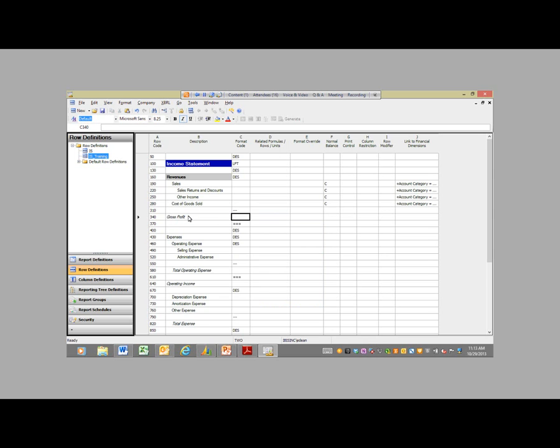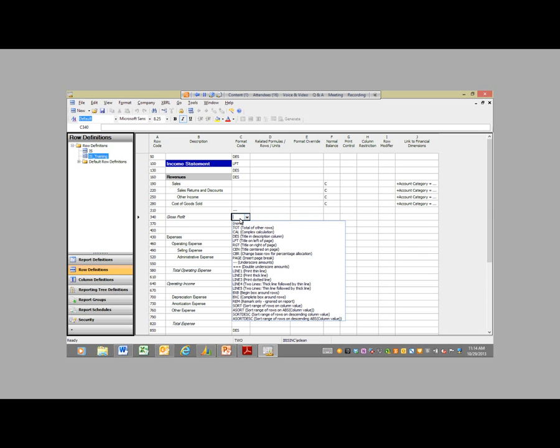Now we have a calculated column, our gross profit, which is going to be all these sales items minus our cost of goods sold. Since there are different signs, though, it's going to be an addition calculation. So there's 2 ways to do this. You can do a total or a calculation. As you can see, this calculation one will be for more complex calculations. So we're just going to do a total for this one.